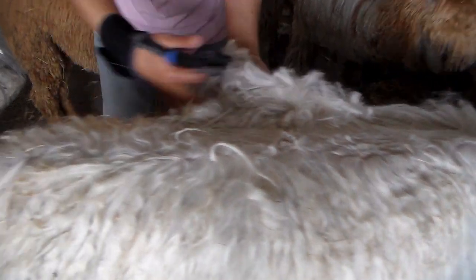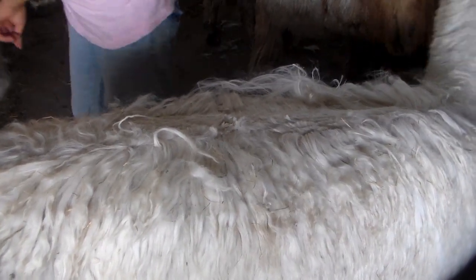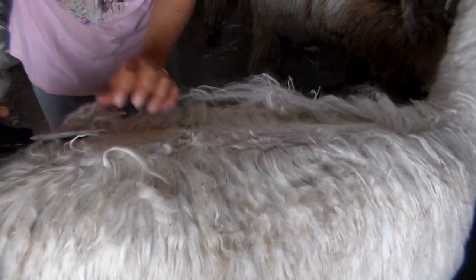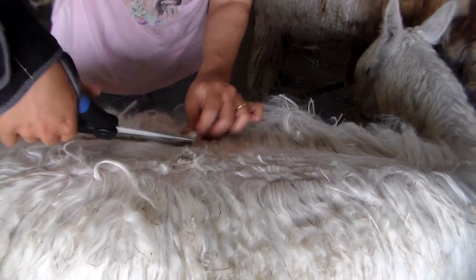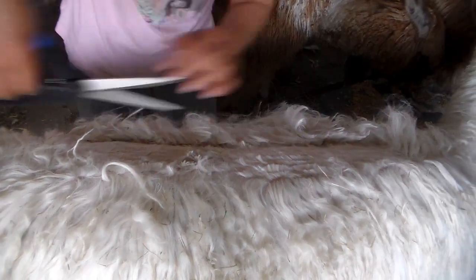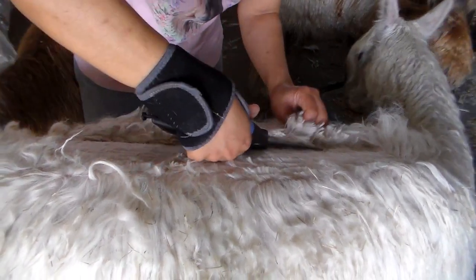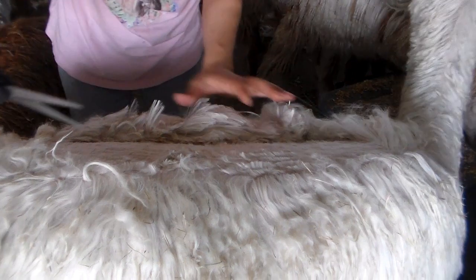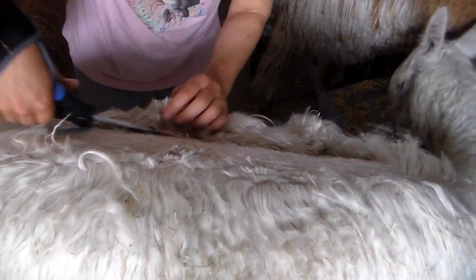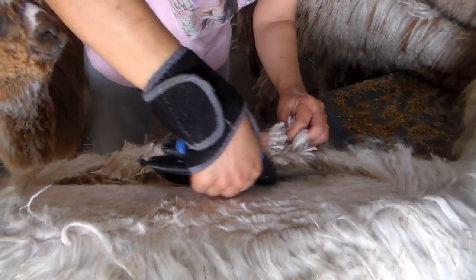I'm going to put that in my prime bag and keep going while I can. I'm not sure how this is going to turn out in terms of video but sometimes you just have to do what you can so I can get her cooled off. It's going to get hot - we've had a lot of rain and really typical spring unpredictable weather.